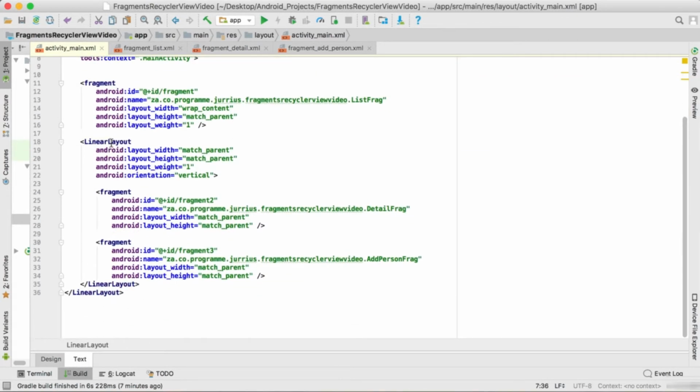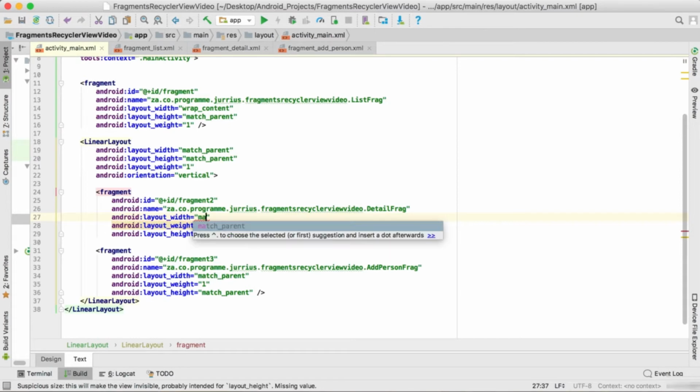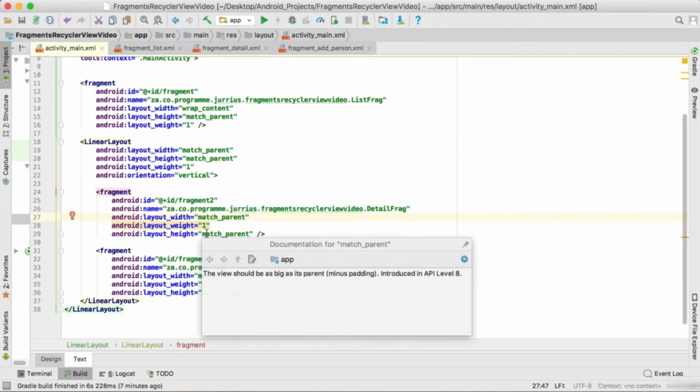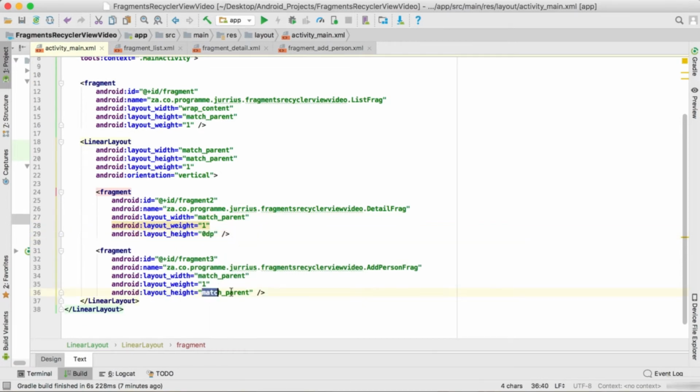And what we want to do for this linear layout that is vertical is we want to set the weight for this fragment. So I'm going to go into setting a weight property there, and let's make the weight for that fragment 1, and we also make the weight for this fragment 1. And then for this weight to actually appear, I'm going to set the width, no, sorry, not the width. Let's have the width match the parent. We'll have the height set as 0 dp. And then also the height here, we'll set the height as 0 dp.